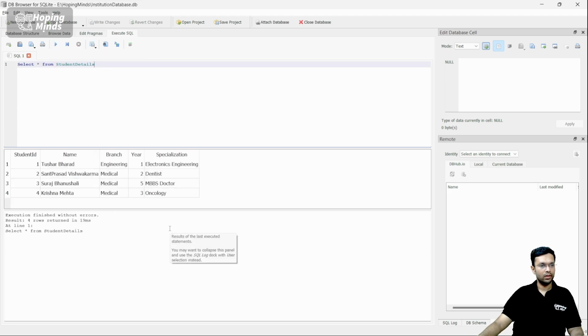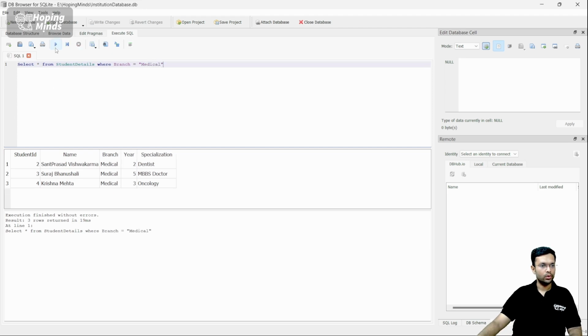What do you notice? The entire table just got populated. Over here I can set up some filters. Let's say I'll put branch as medical and then try to run the code.